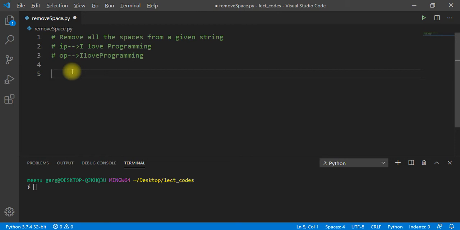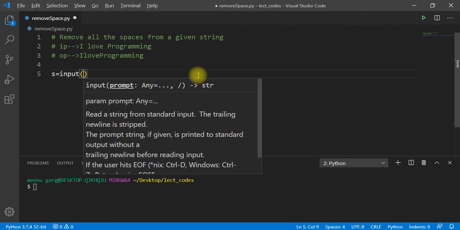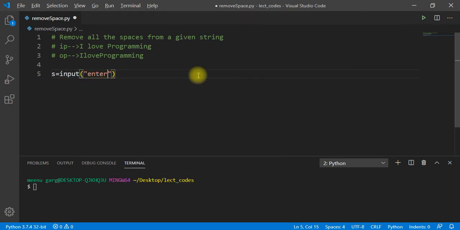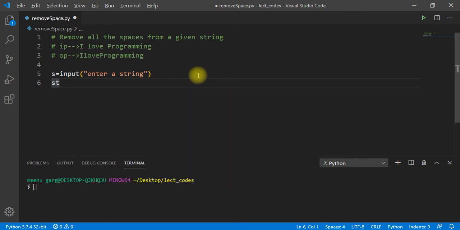So the basic approach will be that we will be looping around the string and just removing all the spaces, or we can say if a space is encountered we will just skip that part. Okay, so let's see how we are going to achieve that. If s is a variable in which I am going to take an input of string. Now I am maintaining an empty string. Let me say something like remove space string, something like that.